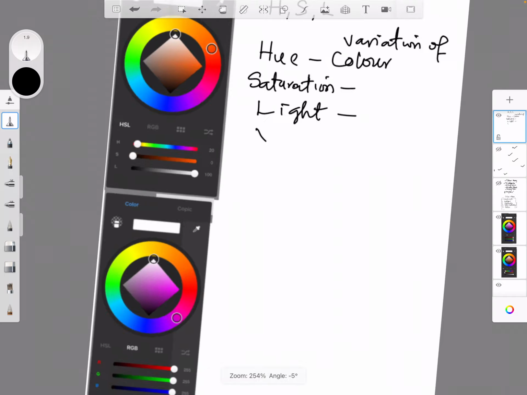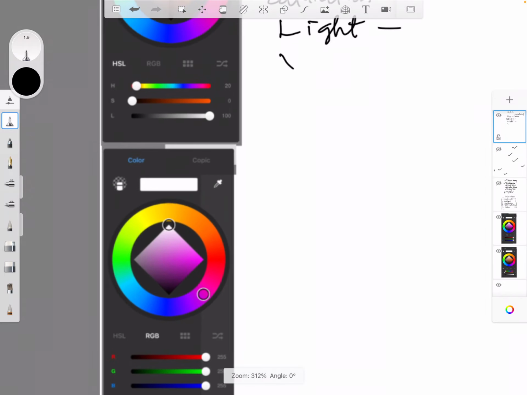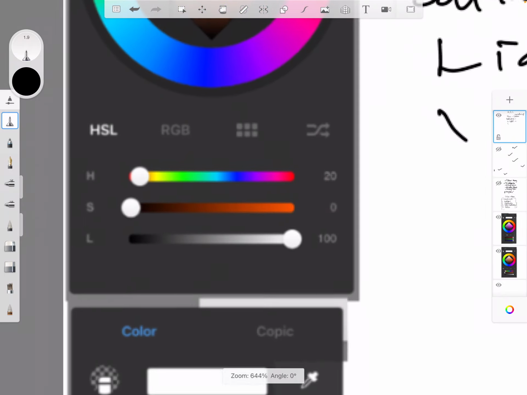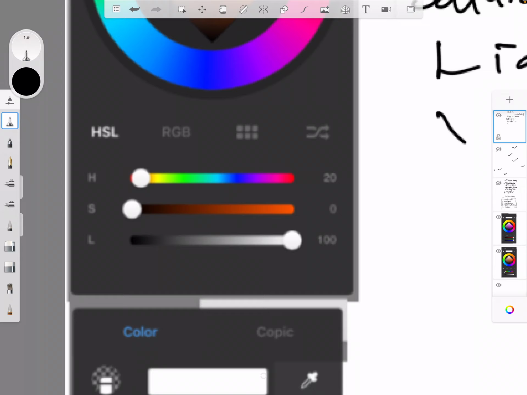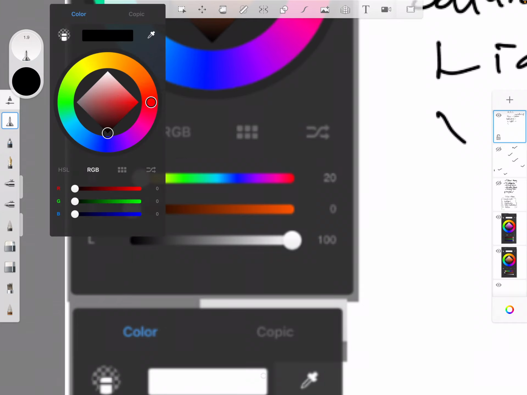As you can see, this is just variation of color.